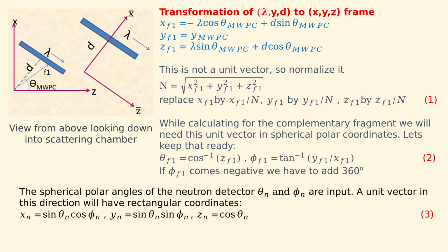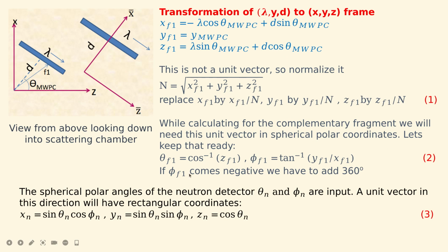So I do that here in the program also. If, when you make this calculation of theta F1, it turns out to be negative, then we just add 360 and get a positive. This makes it easier. Of course, later on, the trigonometric functions will still work, but it's better to work with the positive angles because that's what it should be.